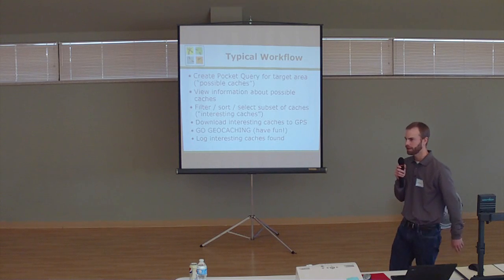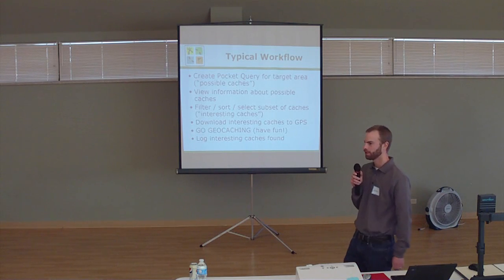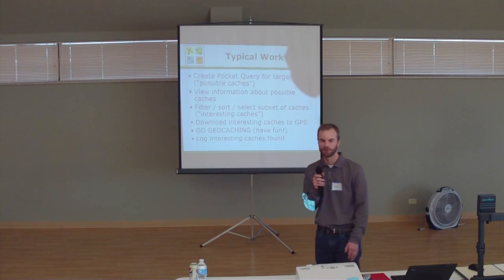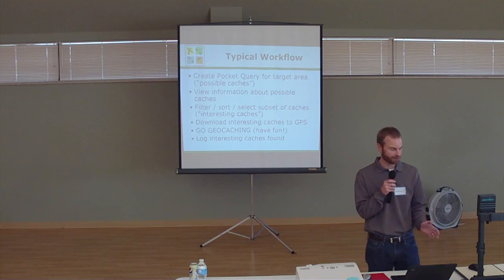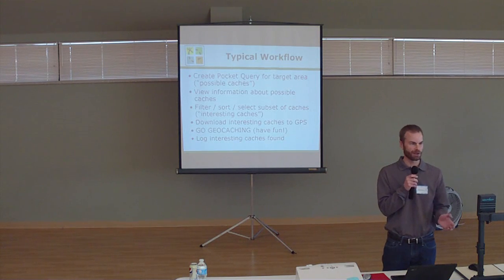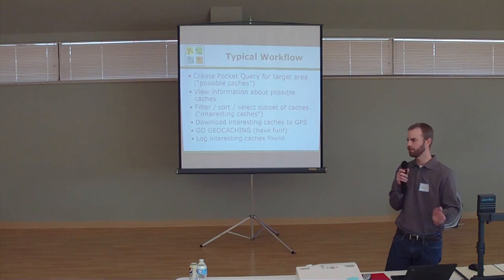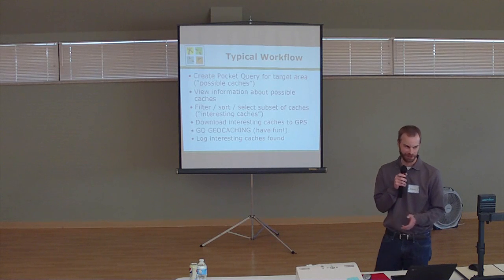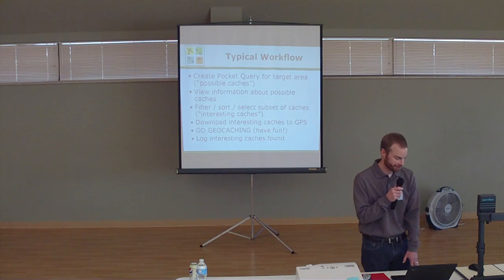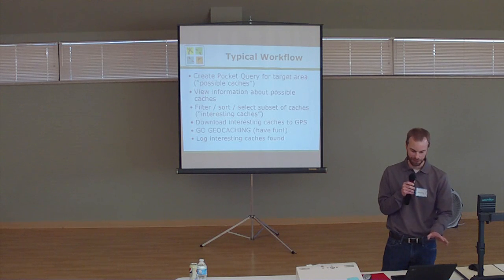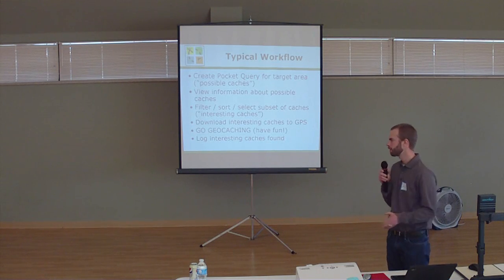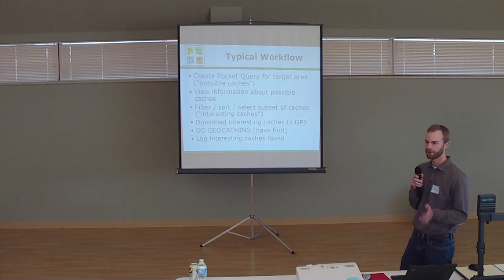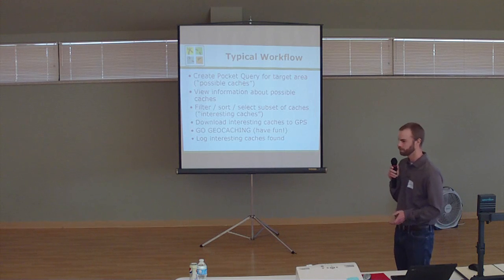So to keep this as simple as possible, what I'm going to do is kind of a story, which I'm calling a typical workflow. The story is you want to go on a geocaching trip. Let's say you want to go geocaching in Greenfield because you're going to be in Greenfield for this class, and then maybe after this class you go have some fun. So in this typical workflow, the first thing you're going to do if you're going to use GSAK is create a pocket query for the target area of Greenfield.